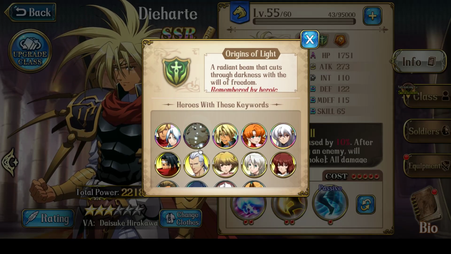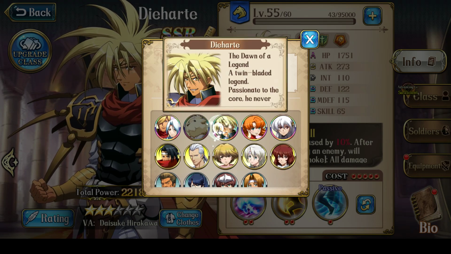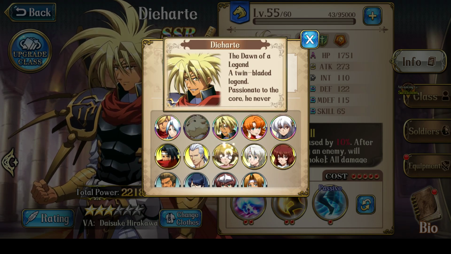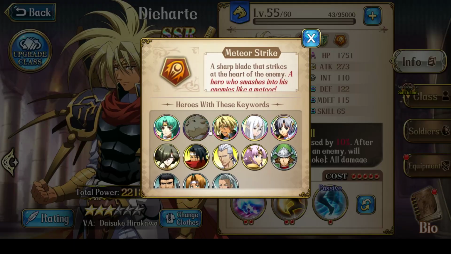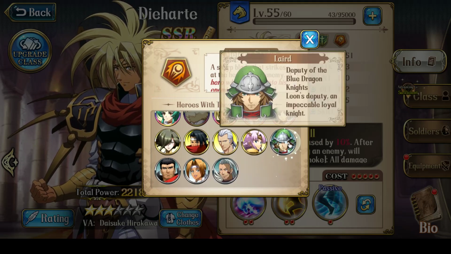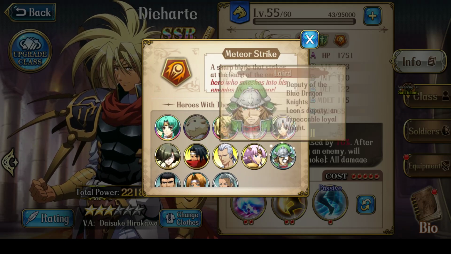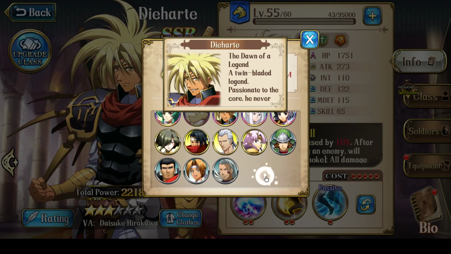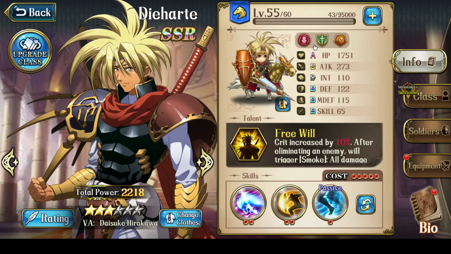Origin of Light is kind of in a similar situation. Dieharte is 1 Cavalry, and Geralt and Layla, I think most people have made into her healer class, her mage/healer class. So again, Dieharte is the only Cavalry here. Meteor. Granted, Meteor is where there's a lot of Cavalry, right? There's Lard. Actually, there's only Lard, isn't there? So Lard's the only other Cavalry than Dieharte. So again, there's a fairly limited number of Cavalry units in all 3 of these factions. So Dieharte as a Cavalry in those is great.